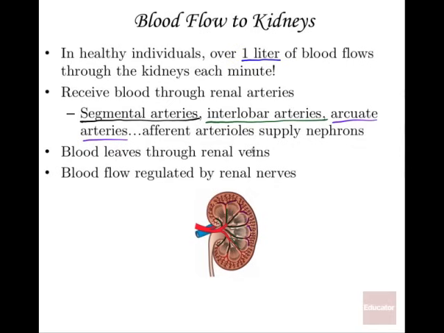So afferent arterioles, because they're going to these little filtering regions in the kidney, all these up here, these afferent arterioles get super tiny to the point where they're microscopic, and they form little capillary bundles called glomeruli, and you're going to hear more about those on the next few slides. So the afferent arterioles, I'm not going to color code those. Those are all in here in the cortex of the kidney, and they branch off into millions of little bundles of capillaries. So blood leaves through the renal veins. So you have this blue little tube here. The renal veins take blood out of the kidney, the blood that hasn't been filtered out to make urine. And of course, blood flow is going to be regulated by nerves. They're called renal nerves.